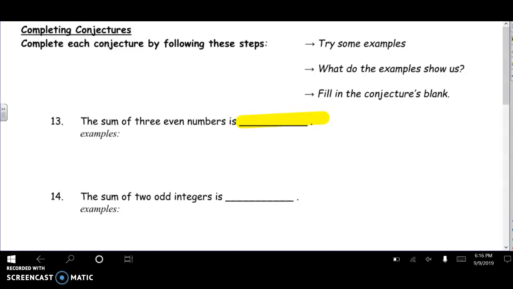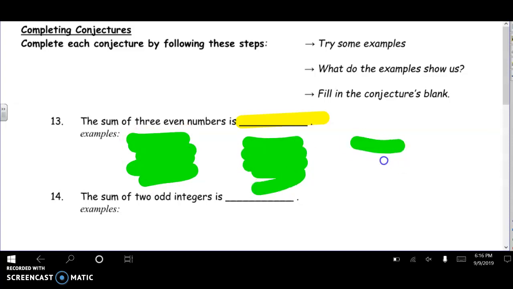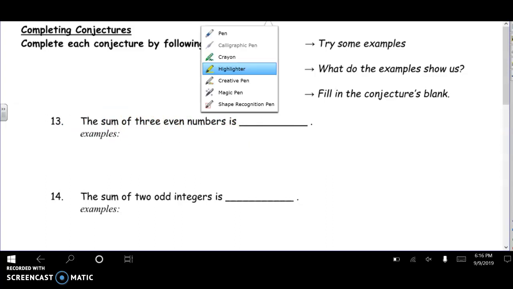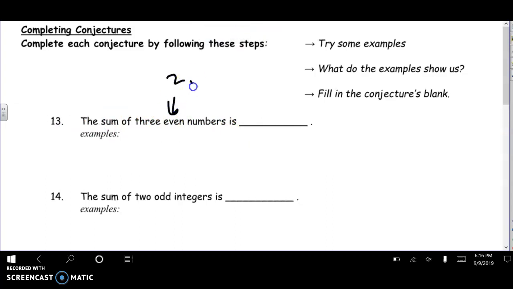And in order to convince me of this, you're going to have to list 1, 2, 3 examples. If you need more than 3 to understand it yourself, then put more than 3. But I'm going to require a minimum of 3 examples, even if you don't need any examples. Well, let's see how this could work. We have this statement. The sum of 3 even numbers is what? First of all, a reminder, even is 2, 4, 6, 8, etc. And sum is a fancy word for addition.